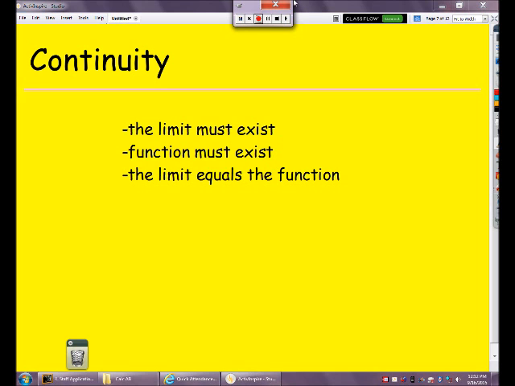You're used to just saying, I can draw the entire function, or I can draw the entire picture without lifting my pencil off the paper. While that's true, there's a little bit more subtlety and some more nuances to it than that. So let's get into it. Here's the scientific version.